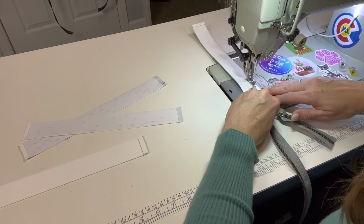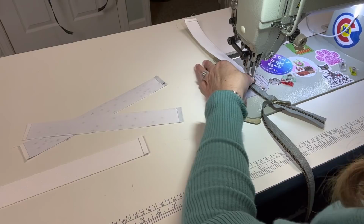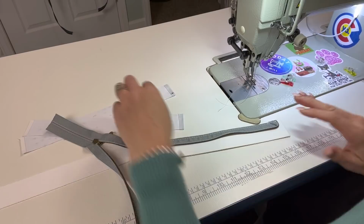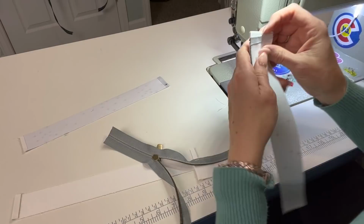And I don't go past my panel piece. I just stay within the panel piece. You don't want to sew over and outside of it, okay? All right, so that's my first part. So I'm going to flip that over, and now I want to add my lining piece, right sides together, right sides with my exterior. And I'm going to start with the folded side here and match that up first.